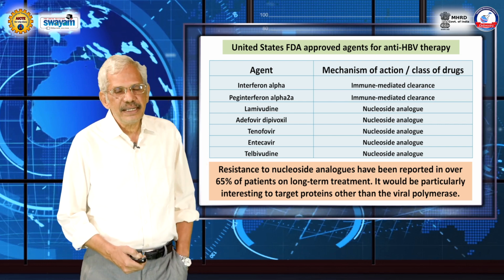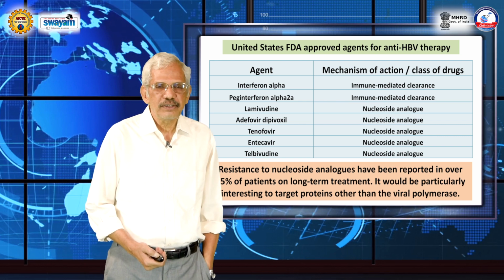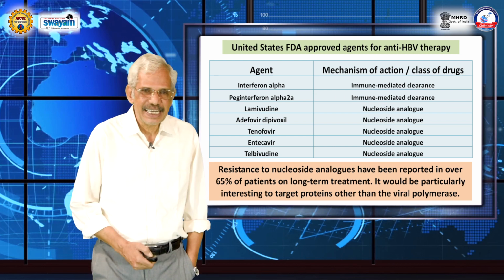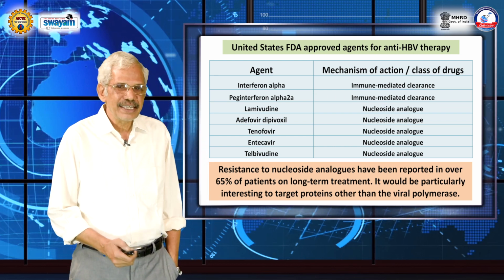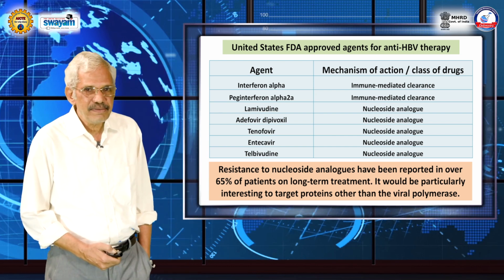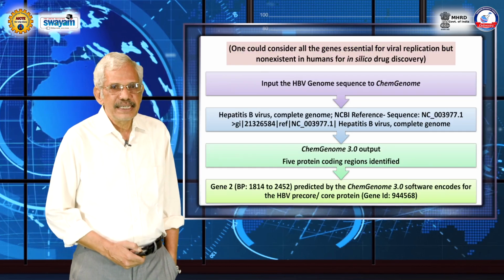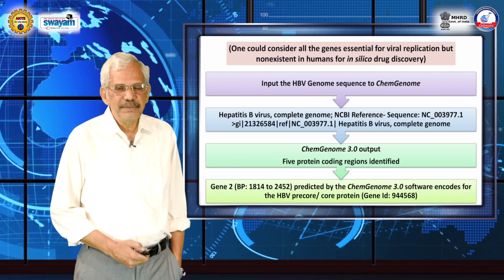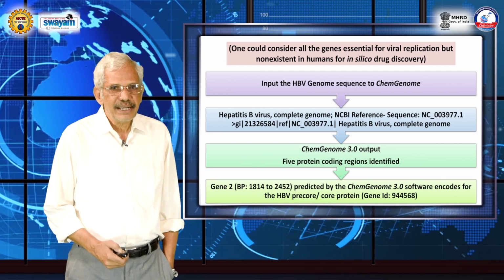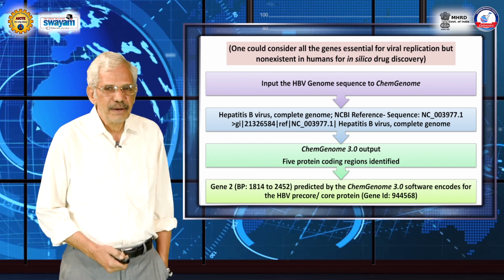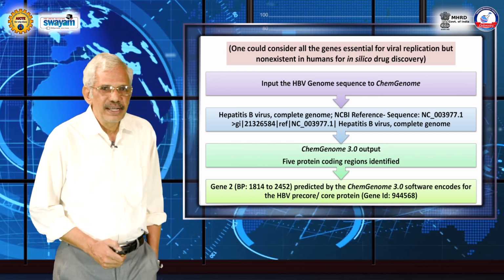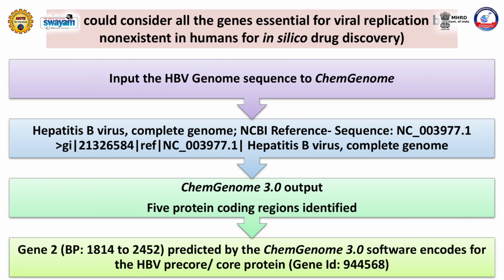I said, well, it's very easy for me. Just give me 14 years and $2.6 billion and I will definitely give you a molecule. Well, more seriously, I said, just give me 3 hours. I can make this happen within India on my computer at IIT. How is that so? Well, let's go back to that big data slide where NCBI has all the information on the genomes. Now, I go to the NCBI site, I download this hepatitis B virus genome. So, the complete genome is available on my laptop. Then I push this to my Chem genome software, this chemistry based genome annotation software. What does it do?